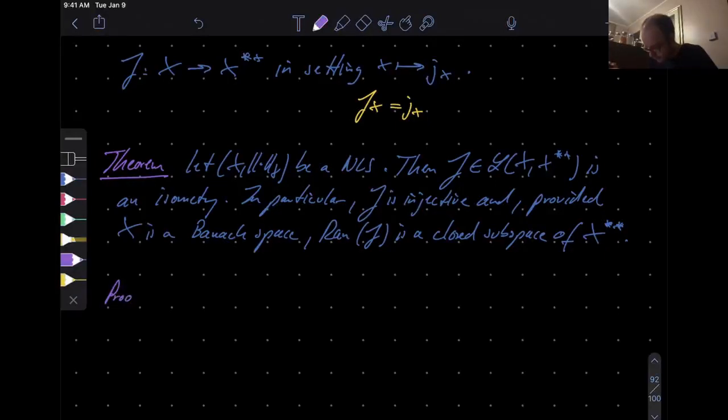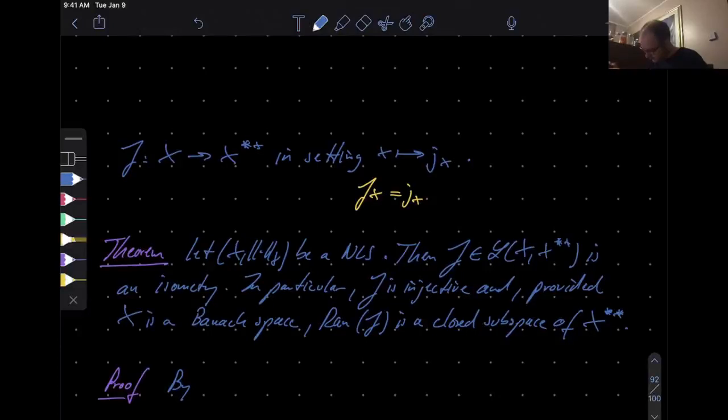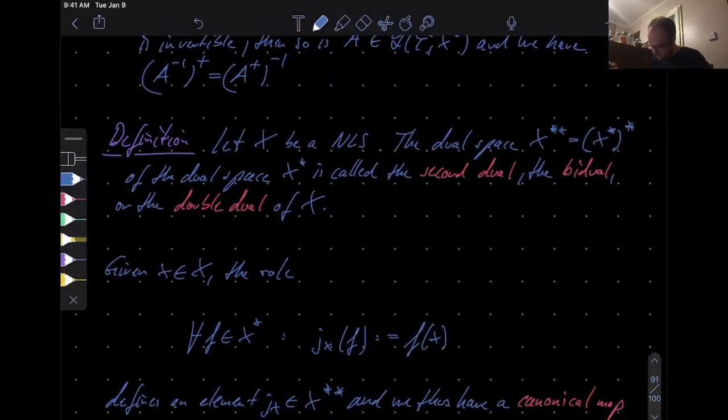There will be later on in chapter 4 the projections. They have a similar property that their range is always a closed subspace, but in general that's of course not true. Alright, so now let's check this. So first that it's a linear map, then that it is bounded, then the isometry, and then the range being a closed subspace. Alright. So, oh yeah, I need another star. So the defining equation for that little j is, since we already had one yellow star, let's use two yellow stars, this guy here.